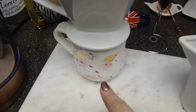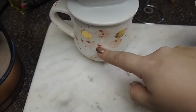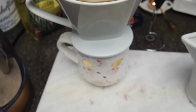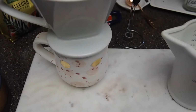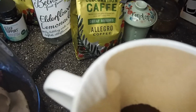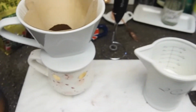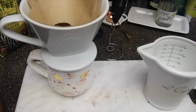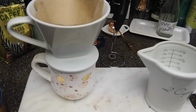And this mug is not very big. So I will fill this mug with slightly less than half of coffee. I put in probably more grounds than I need to make it a little bit stronger because I'm doing such a small amount. You could also do this with espresso beans if you wanted to. Sometimes if I want it really strong, I will make it in my French press and I will use these decaf espresso beans from Whole Foods. I use decaf. Obviously, you can use whatever you want. Caffeine aggravates my fibromyalgia over time, so I save the caffeine for when I really need it. Otherwise, I'm a decaf girl these days.